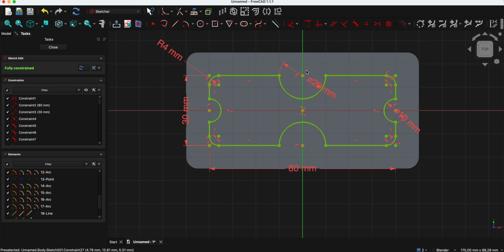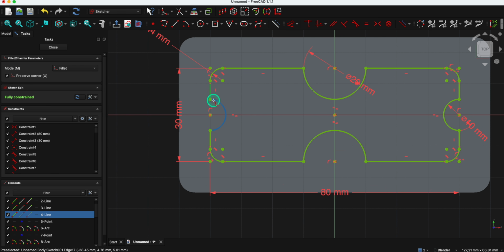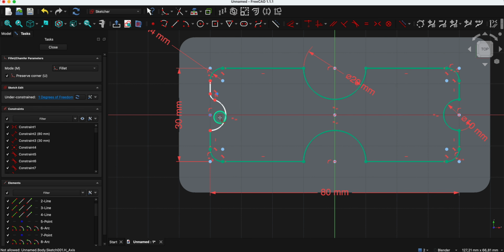And let's assume we already have a finished sketch, but it turns out that we need to introduce further changes, and we need to add a few more fillets. I choose the fillet command, and we will add fillets in these places. I click one line, I click a circle, and I add fillets in the next places. And as you can see, the sketch changes color to white again, and more degrees of freedom appear.